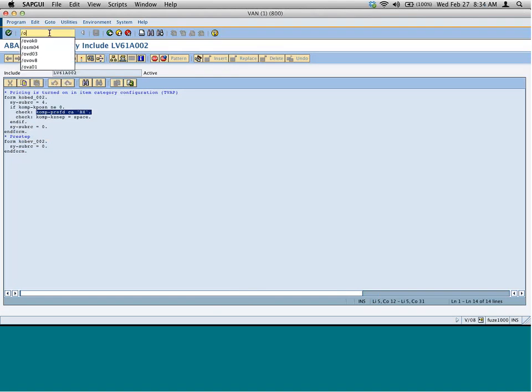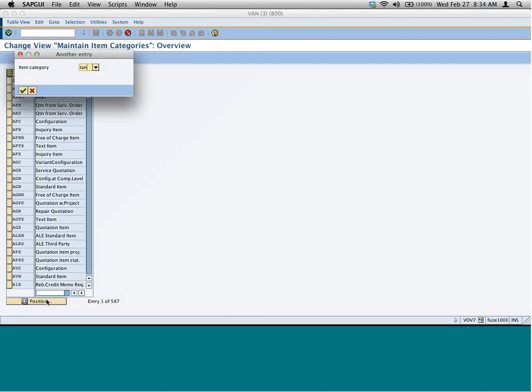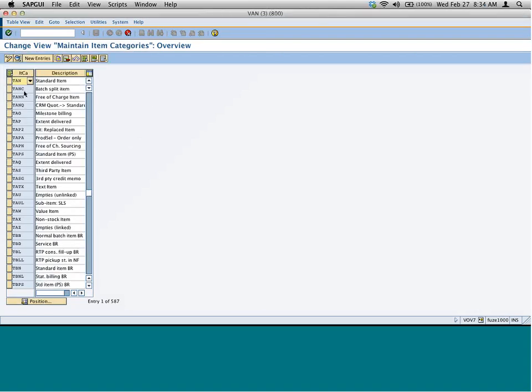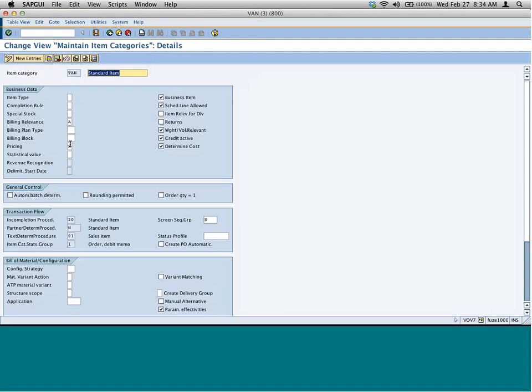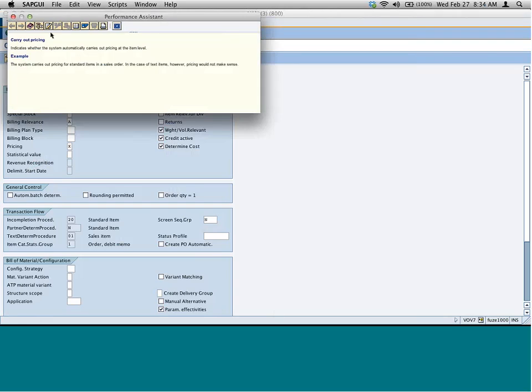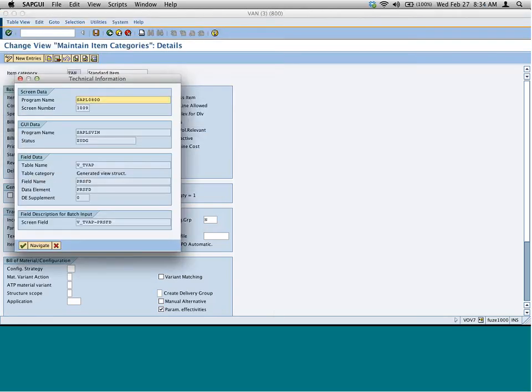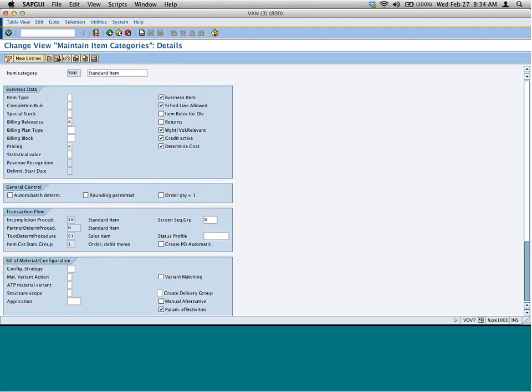What is that? If you go to your item category, say 10, and look at the pricing, I'm going to F1 for the pricing field and technical details. See this? The field name is PRSFD. So this field is PRSFD, meaning pricing criteria, whether an item is relevant for pricing or not.